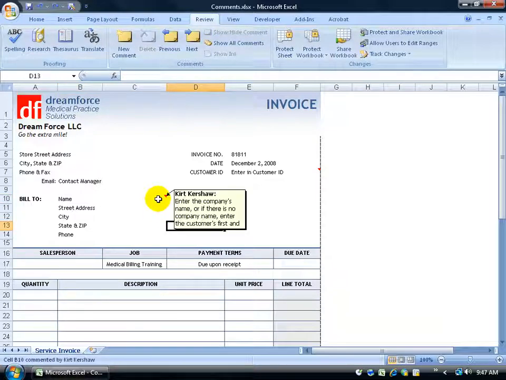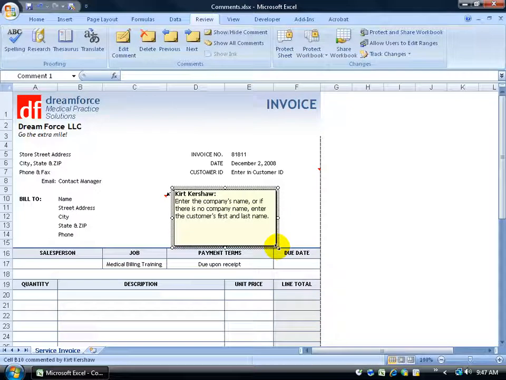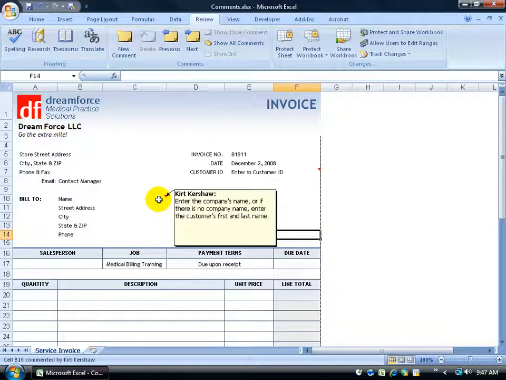And then if I want to read more about this comment here, because you can see that it's cut off, it only fits that little tiny square box, I can right click on that cell and go up to edit the comment. And then I can click and drag and move up and down within the comment, or I can click and drag the corner of the comment to stretch it out more so I can read more of it. And when I click off in a blank area, watch what happens. When I hover over it, it pops up, shows me a little bigger note there.